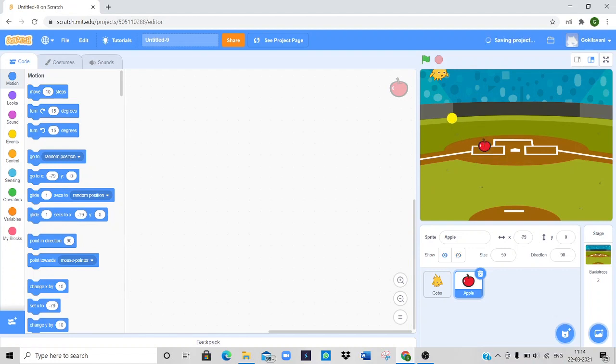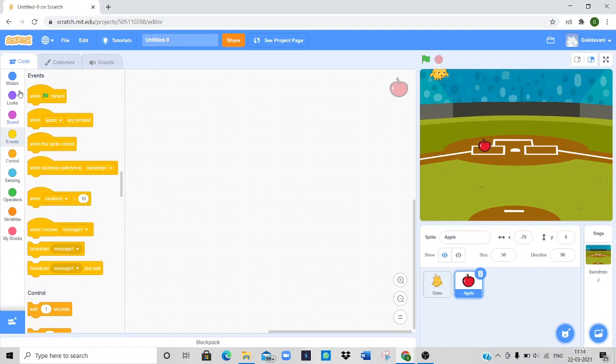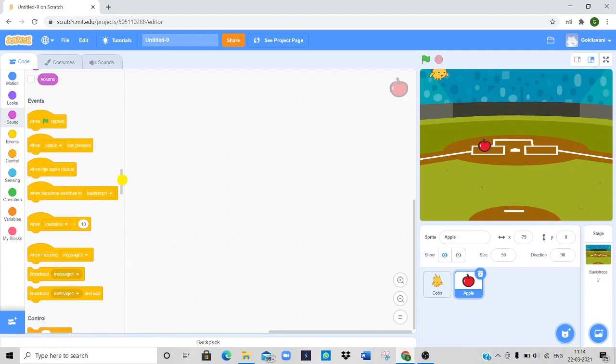When the program starts, we need to clone, which means we need to have plenty of apples, not a single apple. For that, we have to create clones of apple. Go to the control section, we might have it.